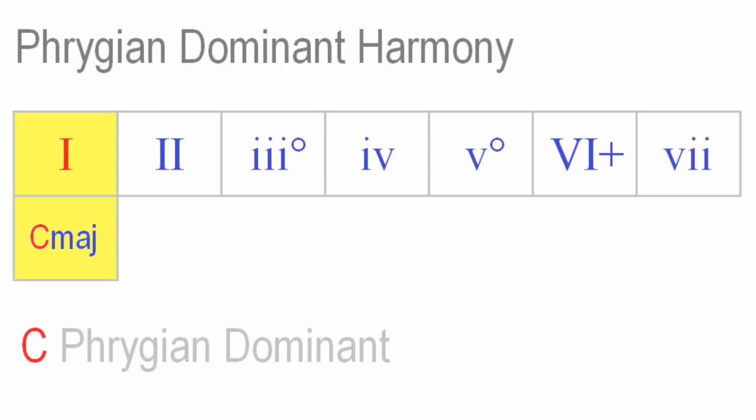For example, let's say C major was our key and C Phrygian Dominant is our scale. C major would be its tonic or root chord. But if we move each note of that tonic chord up 1 scale degree, we'd fall on the scale's 2 chord, a half step higher. D flat major in this case. You can either keep the bass note on C or move it to D flat with the change.